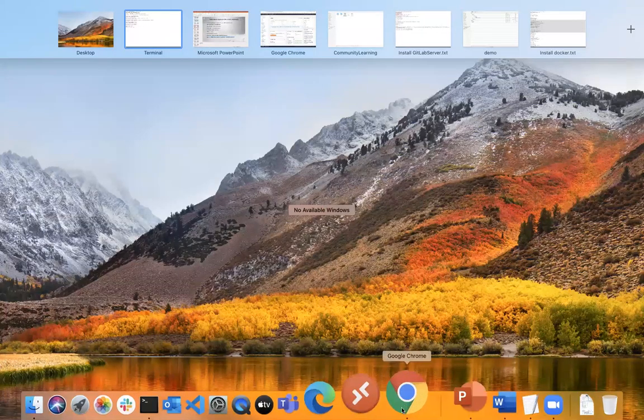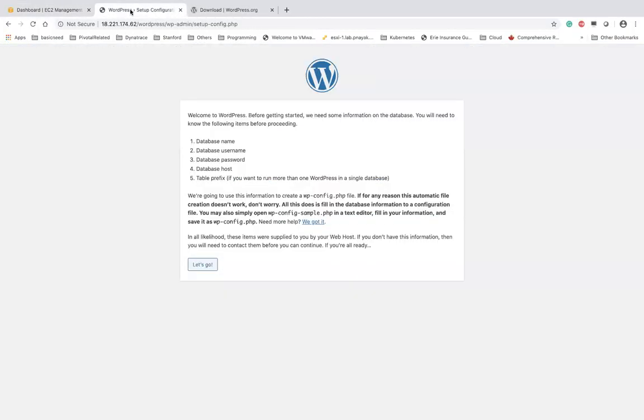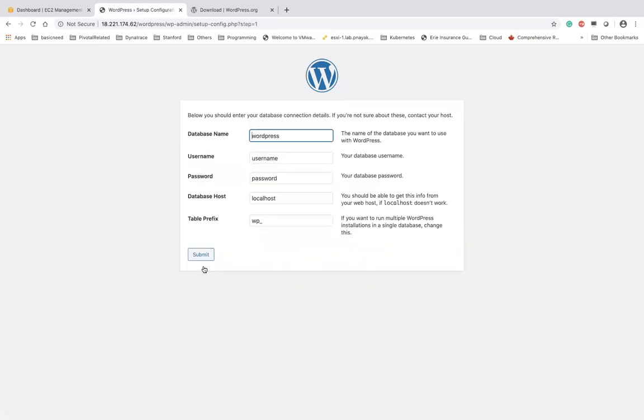Having done this, now let's go back to our WordPress here. Let us see if I can communicate now. See, the database name is WordPress, obviously, I have created a WordPress database, right?